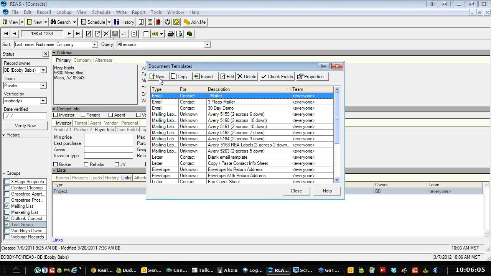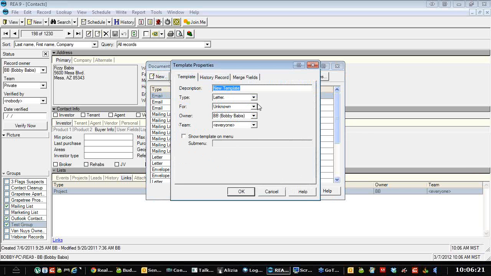So we can either hit New to start off completely with a blank template, or if you already have a Word document that you want to use as your body of the email that you're going to send out, you can import a Word document right from here as well. I'm just going to start with New and go from there. Importing works the same. It just opens it up with a brand new, or with whatever was in the letter to begin with.